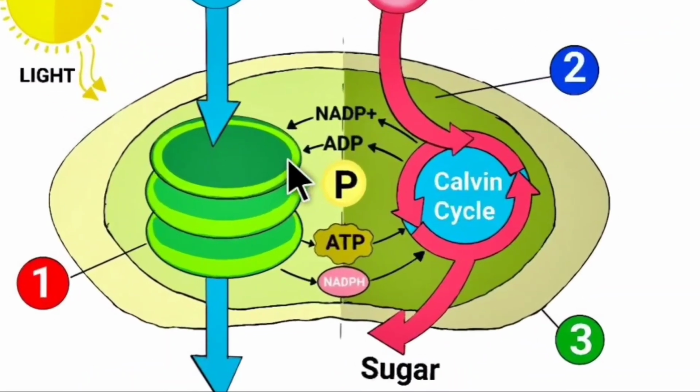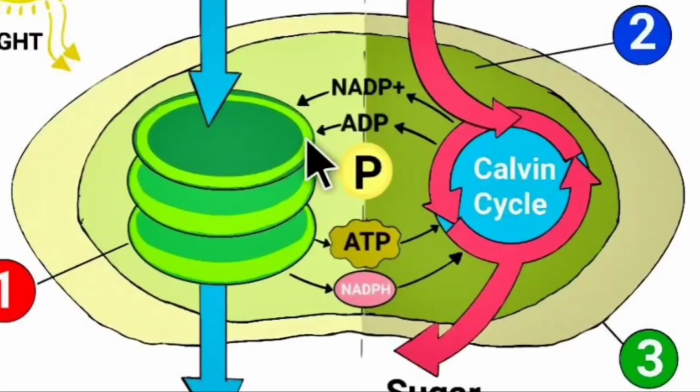And at this point, we also have the NADP plus being reduced to NADPH. Now the NADP plus is actually an electron carrier, which helps to introduce electrons into the dark stage. And also at the same point, ATP is produced in the light stage. ATP, of course, you know, is adenosine triphosphate. That is the form of energy used by organisms. Then we are going to have this ATP also being used in the dark stage.